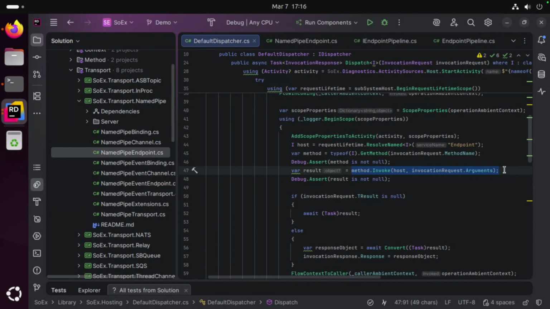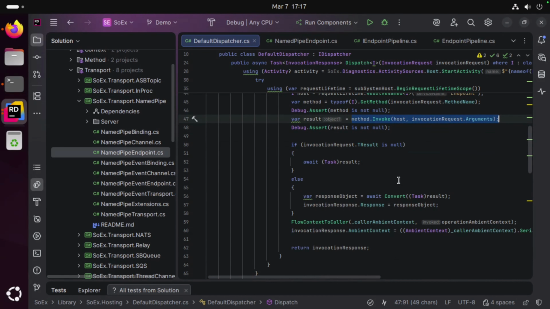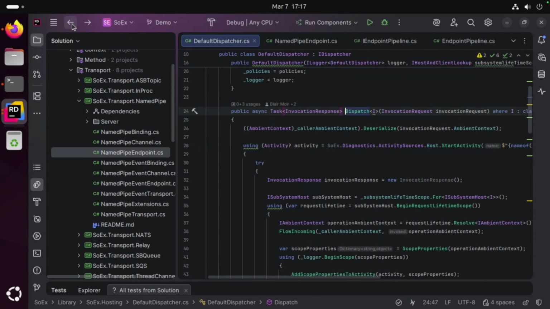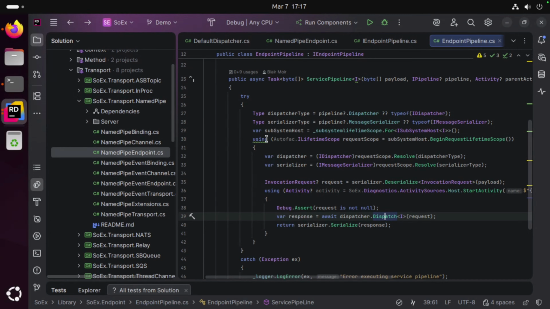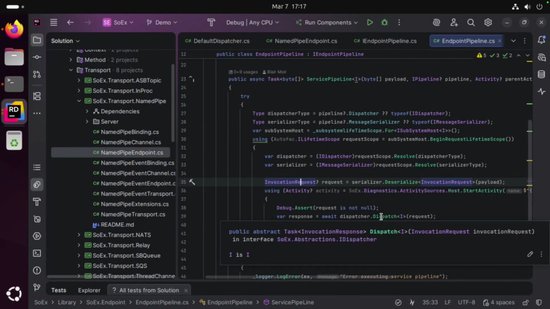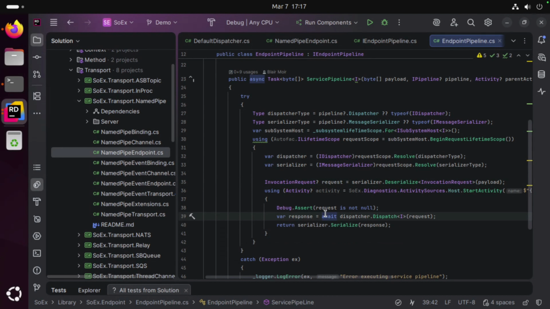Yeah, this looks familiar. Okay. Right. And then it'll do everything again in the reverse order. So if we come back out, here you've had your invocation request, which is part of SoEx, and it would have deserialized your request. It sends the deserialized request into the dispatcher, which does all the things of how to invoke it, and then once you've got it back, it will reserialize your response using whatever you defined in your default pipeline, and then return that to the user.